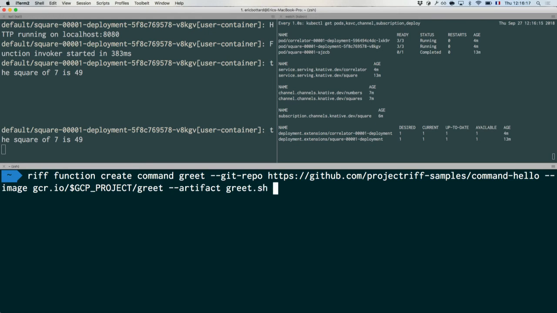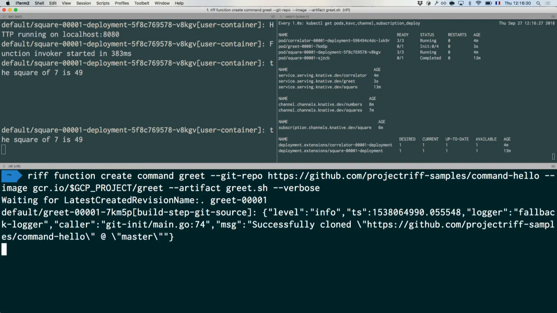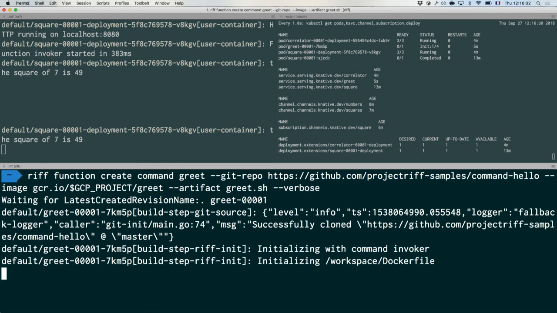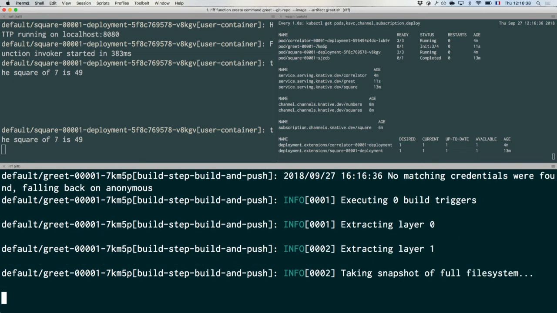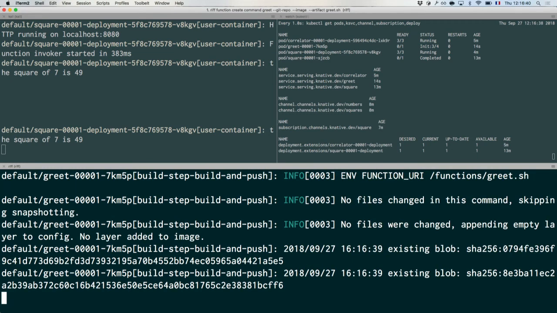And do we want to see what happens, or do we trust it? Yeah, let's watch the output. So we should see another service pop up. We should see another build pod as it goes through the build steps. You can see it's initting, so it's already at 2 of 4, 3 of 4. Okay. See the log output as it builds.